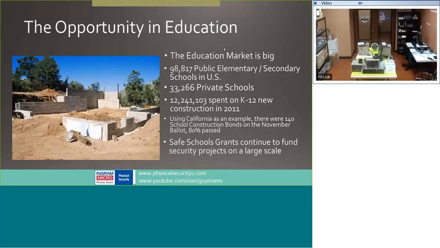There are a growing number of private schools. This number has been growing dramatically. And I'm talking about private K-12 schools. If we add trade schools, that number is even greater. But there's about 35,000 private schools in the United States. If you add trade schools, that number is well over 100,000 itself. So between public elementary and private schools, we have probably 150,000 school facilities in the United States when dealing just with public, private K-12.